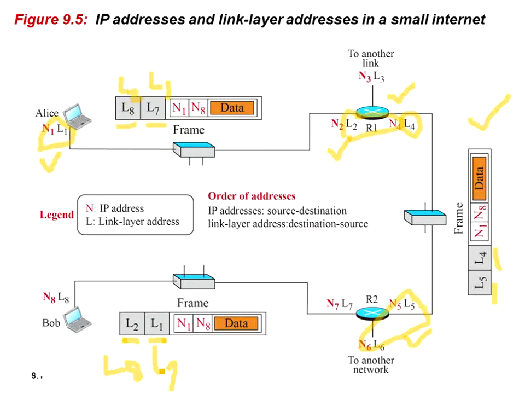Now you have to find it out. Just go through this example and find out whether it is connected to 4 link layers or how many link layers there are. So if you see this example clearly, you will be able to answer that question. Okay, Hala?